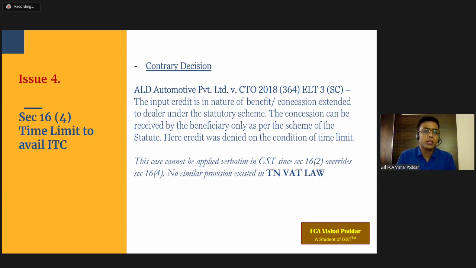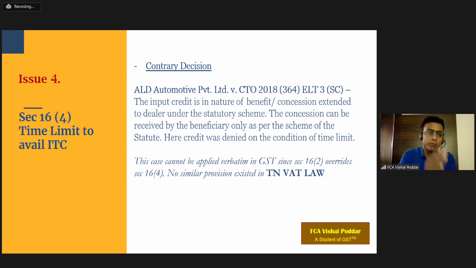I personally believe, sir, if you don't want to contest, then just forgo the credit because it is going to be litigative. But yes, if the amount involved is huge and you are ready to contest, sir, go ahead, take the credit. The only thing is that you'll have to fight it out in the court of law. Go ahead, take the credit. Just don't utilize it so that at least the interest burden is not there.